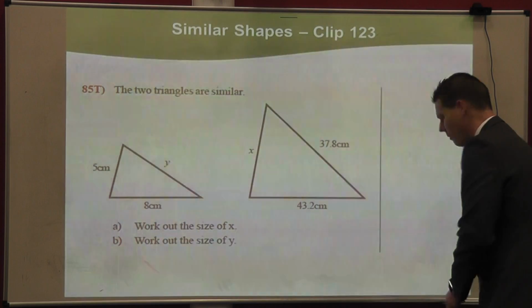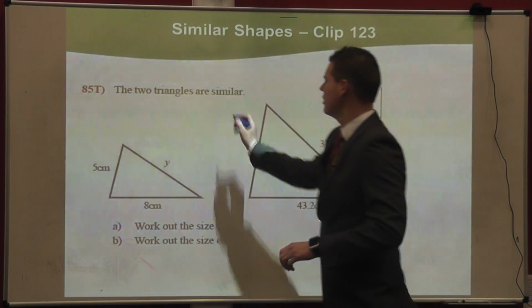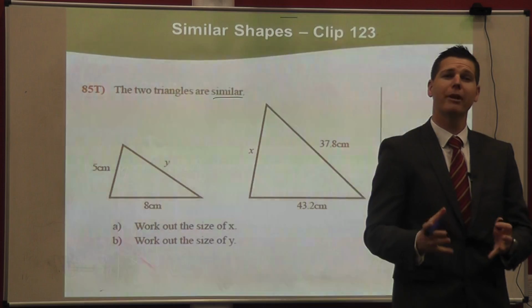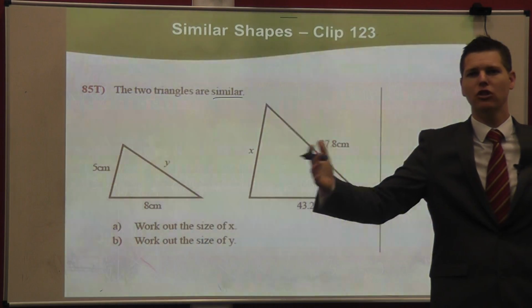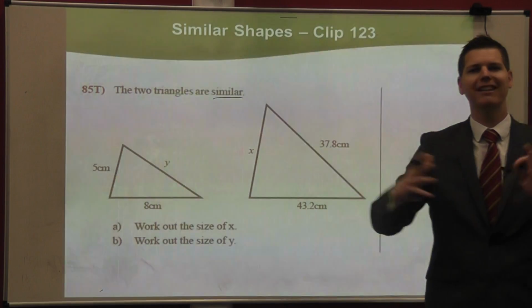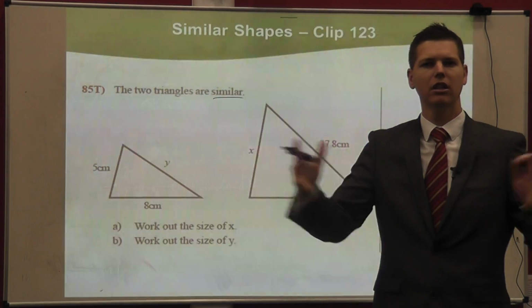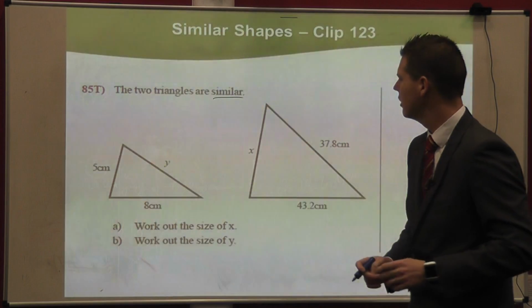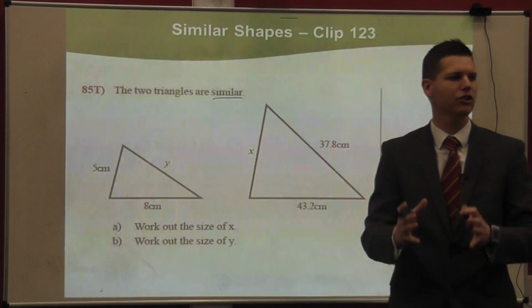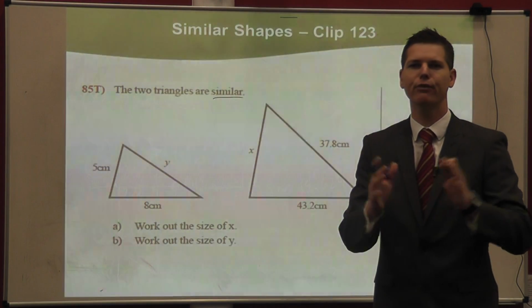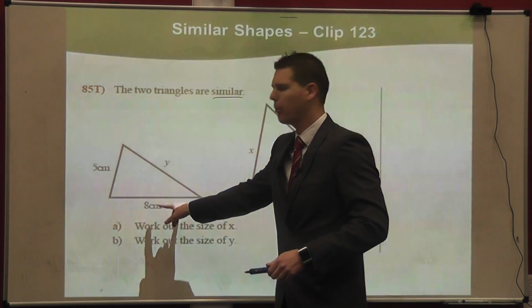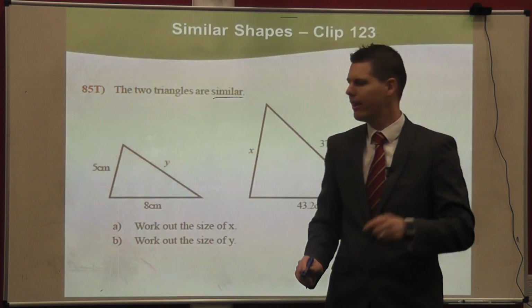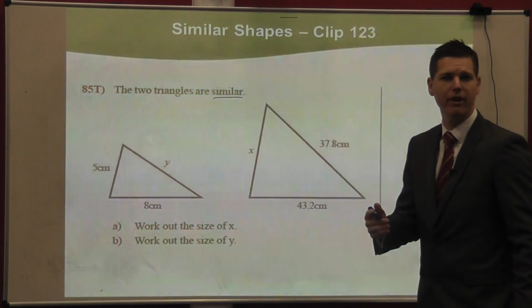So, when we talk similar shapes, and the key word similar, what I'm talking about is two shapes that are exactly the same shape but different sizes. So they've either been enlarged or they've been shrunk. And when we have shapes that are exactly the same but different sizes, then we say that all their sides or all the lengths are in proportion. So I've got to try and find that link between the two. It's really very simple actually.